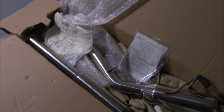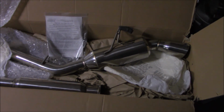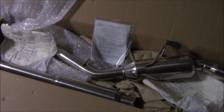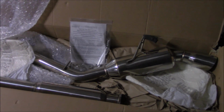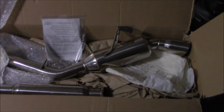I know everybody goes with the dual exit exhaust because, well, it looks more stock-ish. However, I decided to go with the single canister exhaust system for a number of reasons. One, slightly less weight on it. Number two, it's different. Even though it's going to look a little odd on the back of the Ralliart because it's only got one exhaust tip instead of two. I'm well aware of it, but advantages to this versus the dual tip, really not much of any.